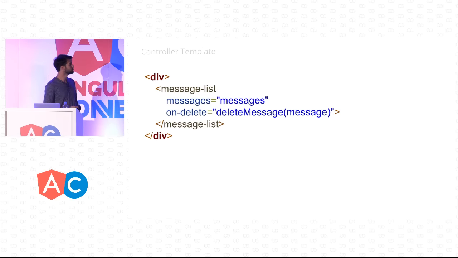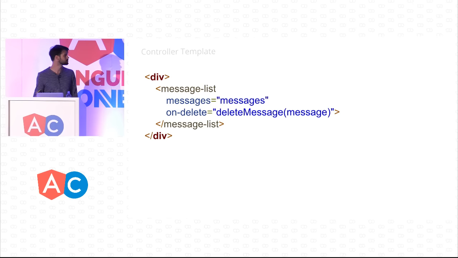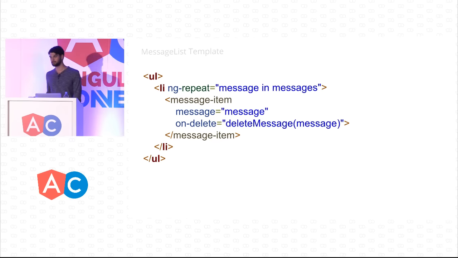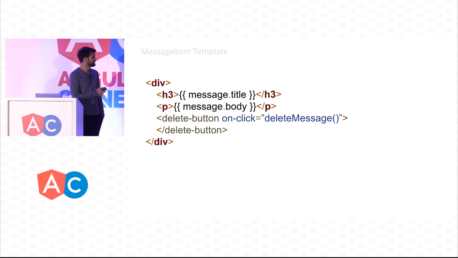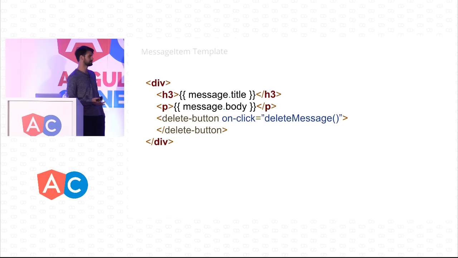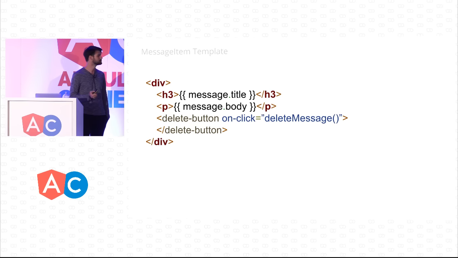This might be the controller template for this kind of mini application we have here. And we see that the message list needs to get a reference to this onDelete message function. The message list itself needs to pass this function to the message item. We again have an onDelete callback defined here. When finally the message item can pass it on to the delete button. We see that all these components had to define a specific interface to handle this delete message function. Even if, like the message list, they were not really interested in the operation themselves, the only reason for them to define this interface was so that they can pass it on.